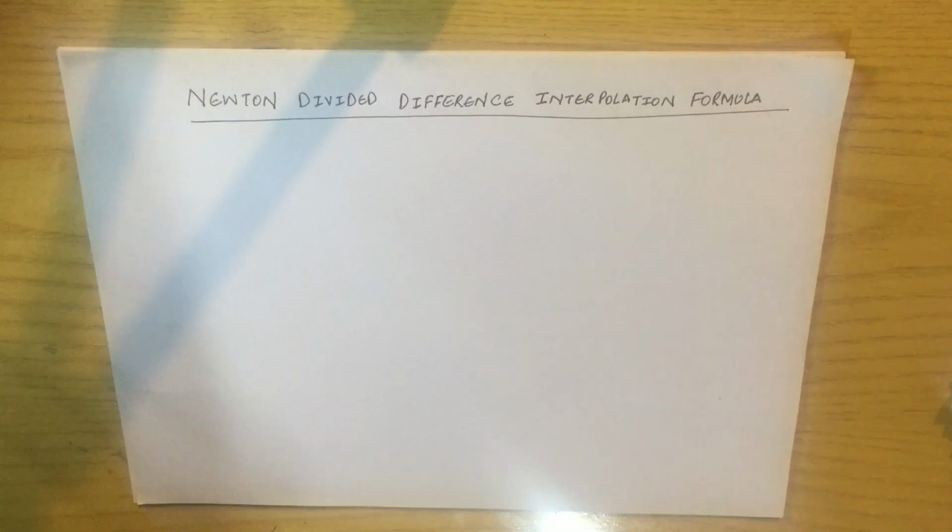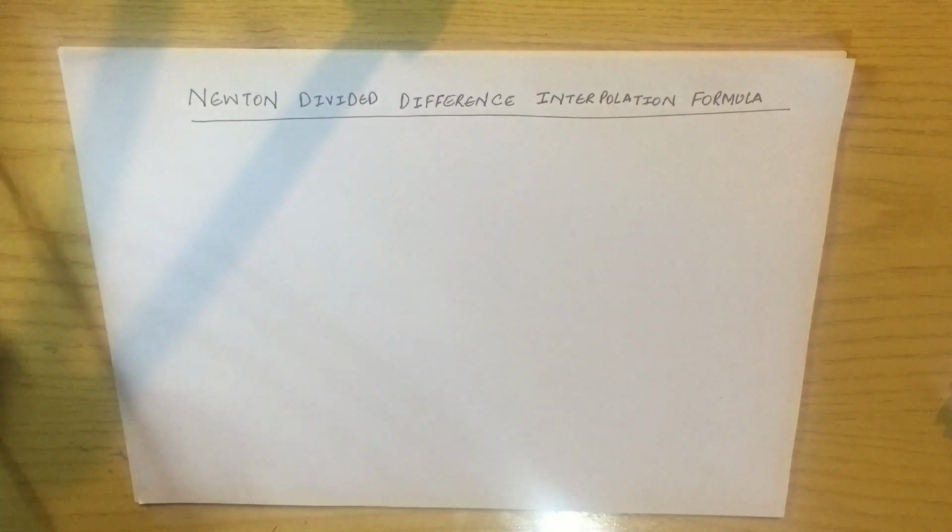Hello students. As already discussed in my previous video, we have two interpolation formulas for unequally distributed intervals. Lagrange's interpolation formula was one of them, and in today's video we will discuss Newton's divided difference interpolation formula. To derive it, first we have to know about the Newton's divided difference table.